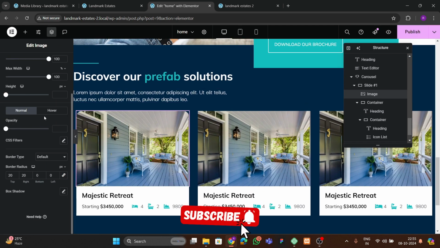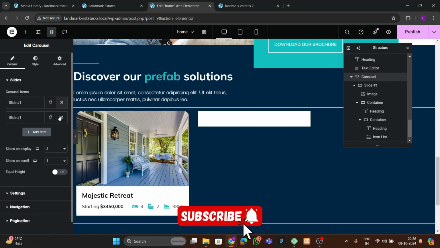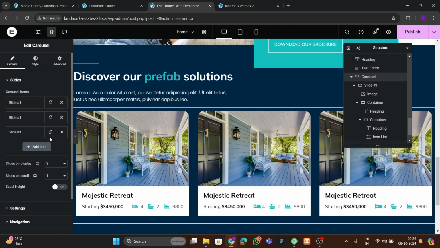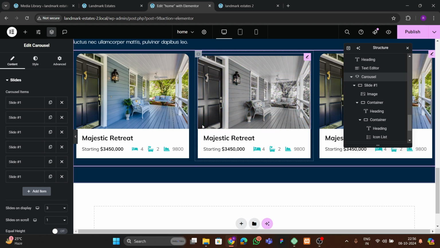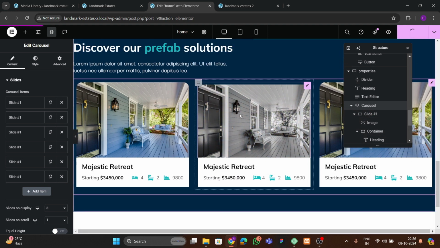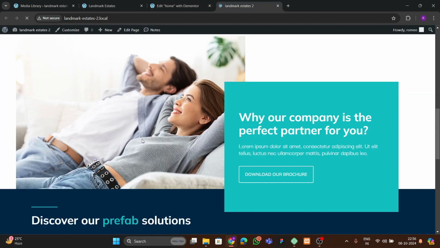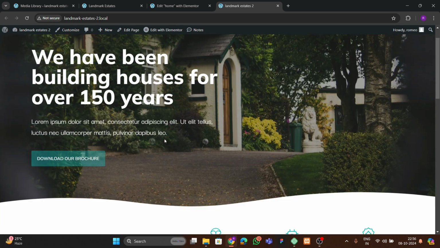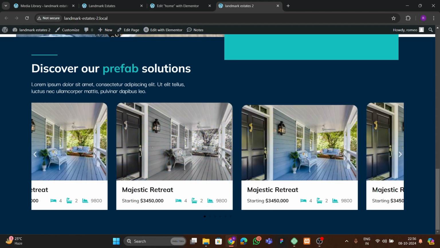And now what we can do, we can just go to carousel, and we have to just remove all of this. So let's duplicate this now. We have 4, 5 and 6. Okay, just you have to change the content. So let's publish this first, and let's go to this, and here we have to refresh this. So after refreshing, you can see that all the sections are perfectly working, and also this is working. Okay, slide is working perfectly.